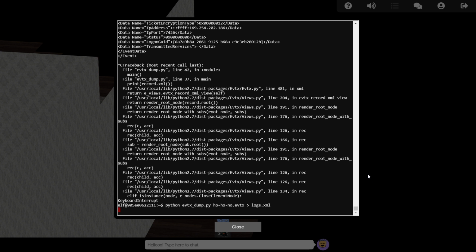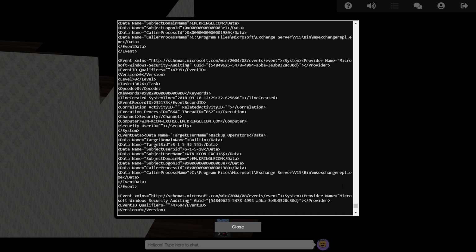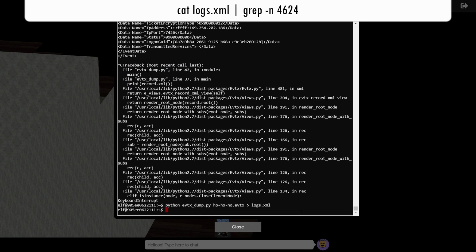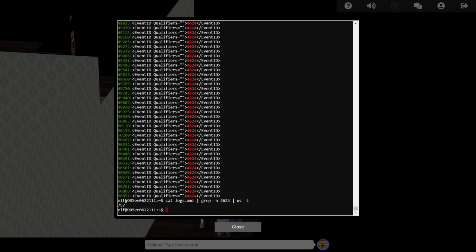Logs on Linux are typically one event per line, with fields separated by commas or spaces. These logs, in XML format, have each field on one line, with events separated by an extra new line and wrapped inside event tags. A quick Google tells us the event ID number for a successful login is 4624, so we can easily extract the successful login by grepping the XML, and the -n option tells us the line number, so we can then go search in that part of the log file for the username. Although in this log there's over 750 successful logins.